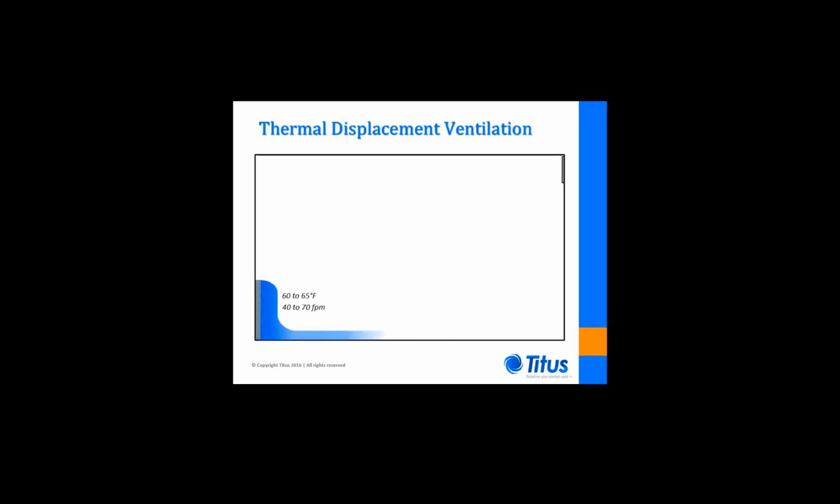Thermal displacement conditioning systems typically utilize low sidewall or floor level supply outlets. These outlets discharge conditioned air at a very low velocity and a higher temperature than overhead mixing systems. Since the conditioned air is cooler than that within the room, it falls immediately and spreads evenly throughout, creating a thin layer of conditioned air along the floor surface. The presence of warmer ambient air above this layer prevents it from rising through the room to the return outlet located at the ceiling or high sidewall location.